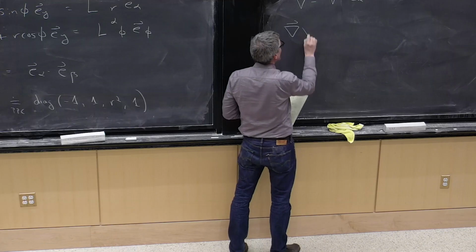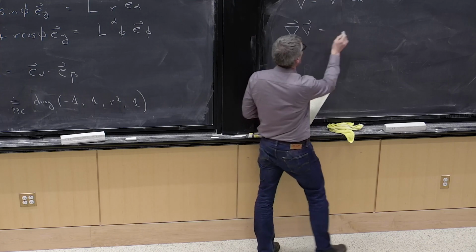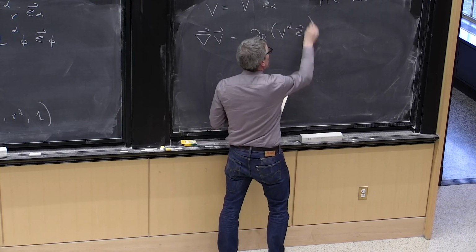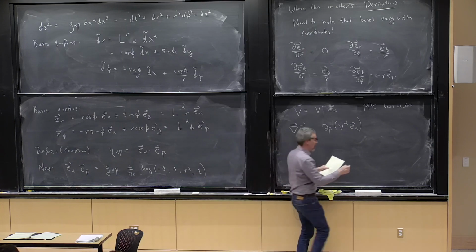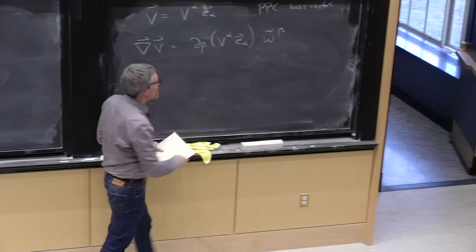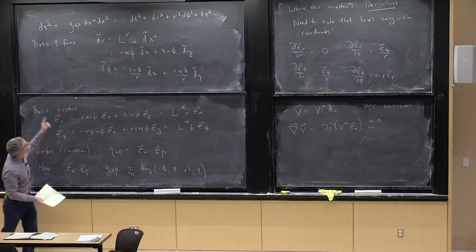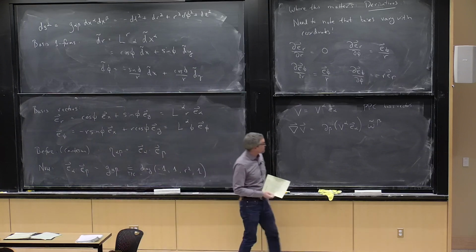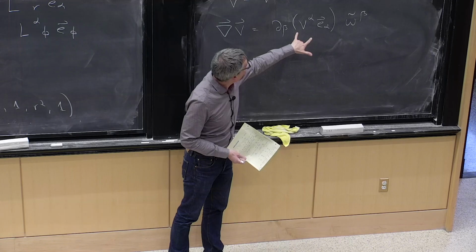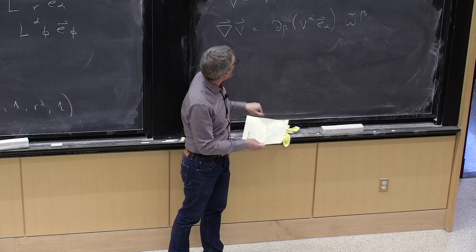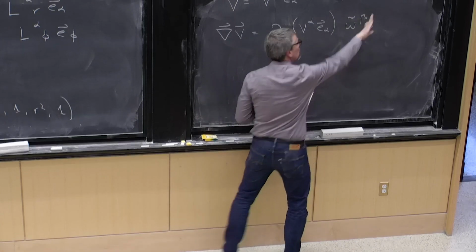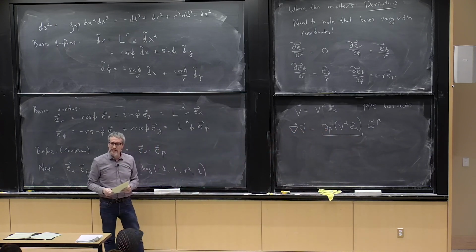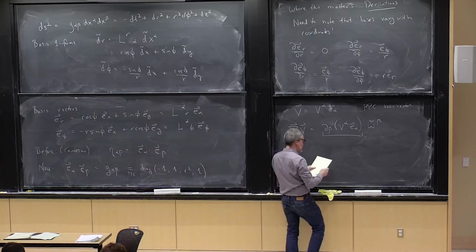So the gradient of this guy, this is sort of ugly notation, but live with it. Following what we have been doing all along, what you would want to do is just take the derivative of this whole thing. It's going to have a downstairs component on it. So attach to it the basis 1 form. If you prefer, you can write it using the d notation like I have there, but I just want to stick with the form I wrote in my notes. Looking at this the way I've got this right now, if I don't include the basis 1 forms here, this should be the components of a 1 form. So this should be a tensorial kind of object.